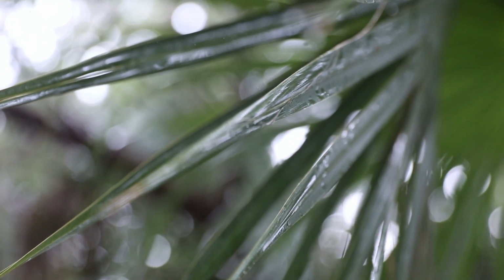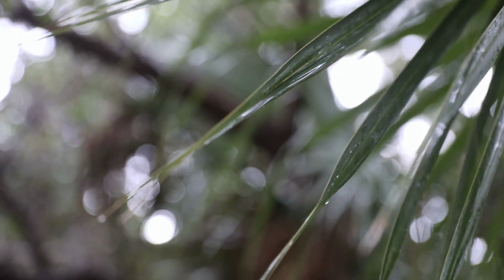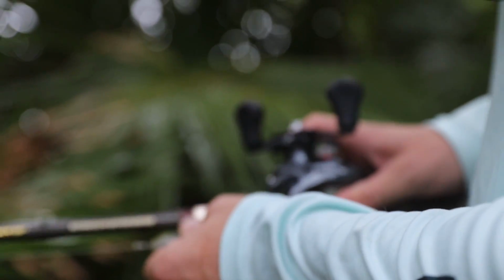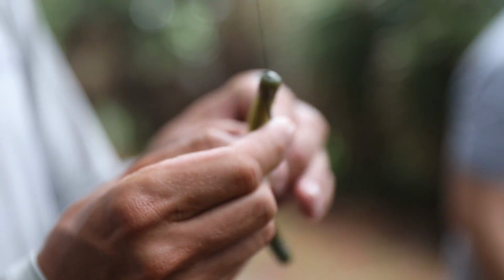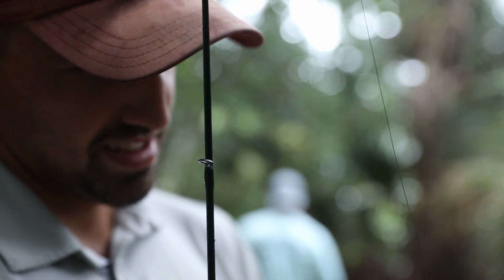There's something so nostalgic about bass fishing. And I think that's the reason why I want Ian and Jake's first fishing experience with their new setups to be fishing for bass, because I feel like that's how everybody learned, was going out there and walking the bank and fishing, whether it was with your dad, your friends, or maybe by yourself. But I want them to have that experience.